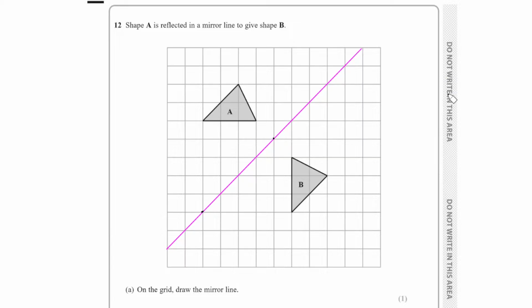That's where I would put my mirror line, just diagonally, because it's not just reflected down or across, as it's kind of rotated almost. So it's going to be a diagonal mirror line, literally in the middle between the two shapes. So that's 1 mark. Now I think there's also another one.